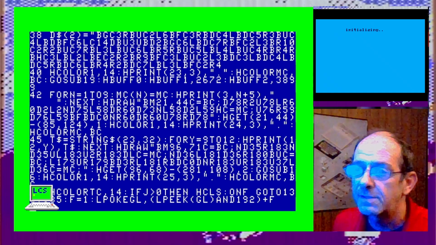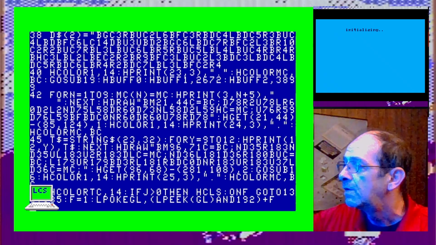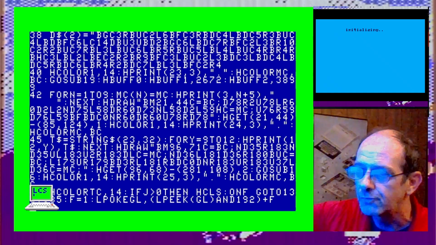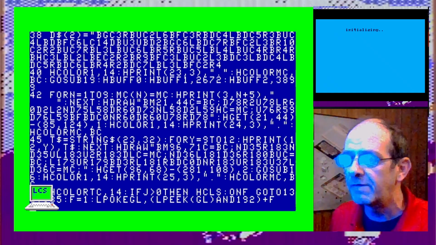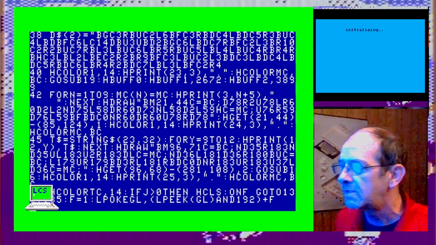As soon as we get that second buffer, we go sub 16, which resets our normal buffer memory block, and we print our third period after initializing.